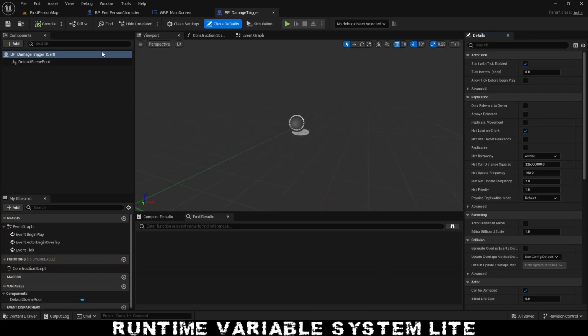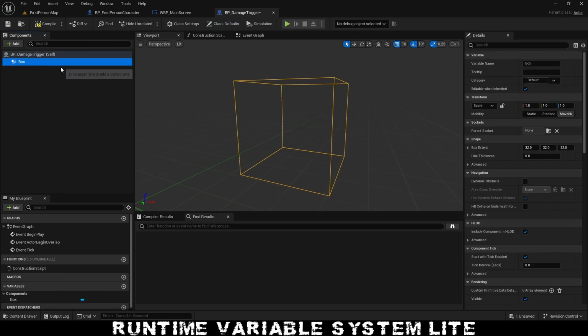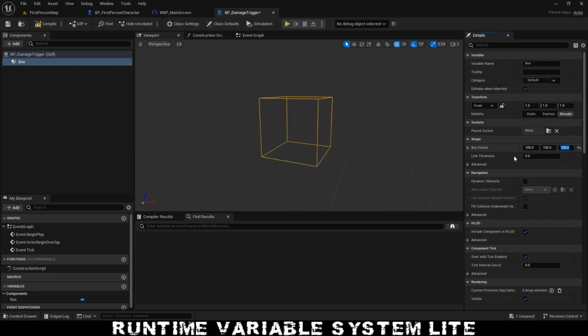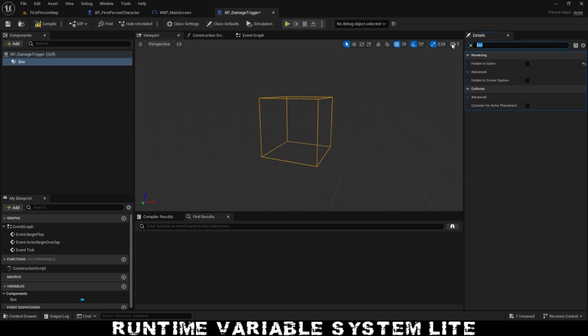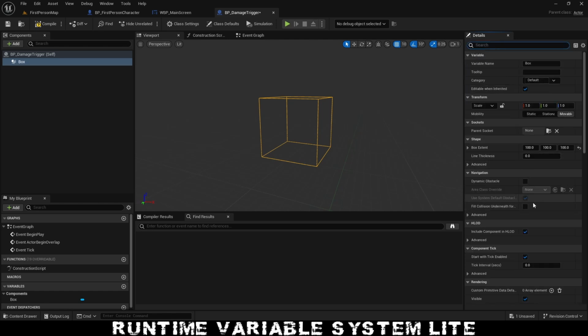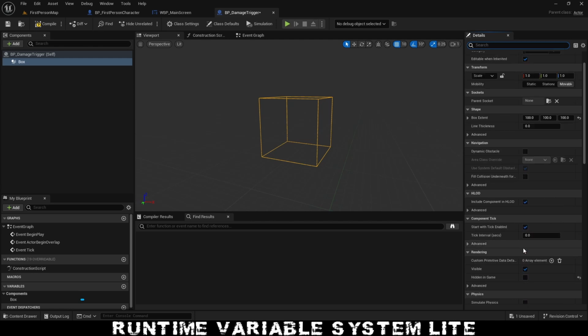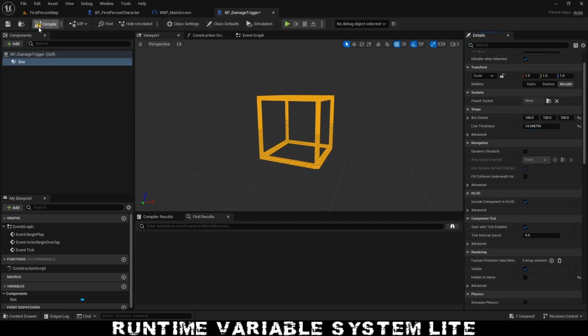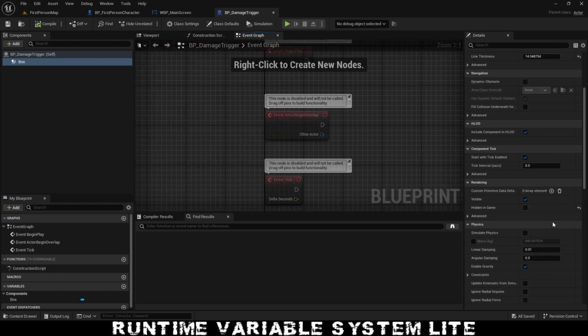So there will be some trigger box that whenever the player enters the box, he gets damaged somehow. Let's have some sort of box. We will unhide it so that we can see where the box actually is, and let's increase this a little bit.